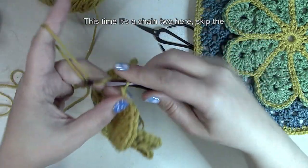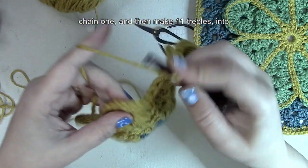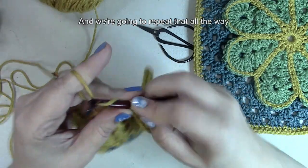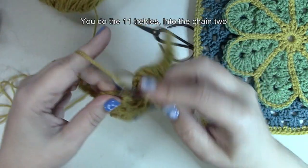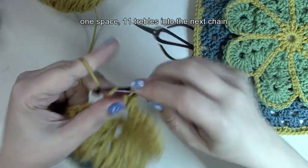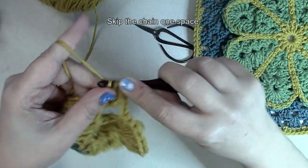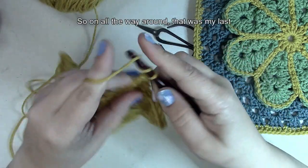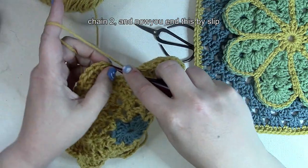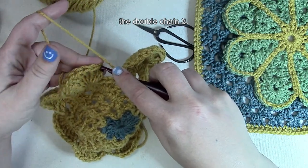Now we have our repeat section. We chain 2, this time it's a chain 2 here, skip the chain 1, and then make 11 trebles into the next chain 2 space. And we're going to repeat that all the way around. You do the 11 trebles into the chain 2 space, then chain 2, skip the chain 1 space, 11 trebles into the next chain 2 space, chain 2, skip the chain 1 space, and so on all the way around. Okay, that was my last chain 2. And now you end this by slip stitching into the top of the beginning double chain 3.